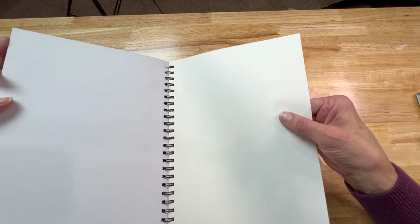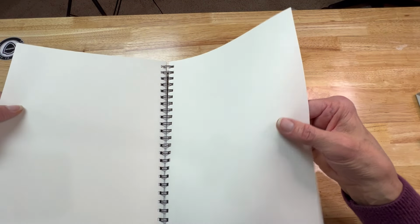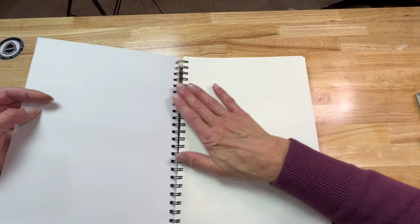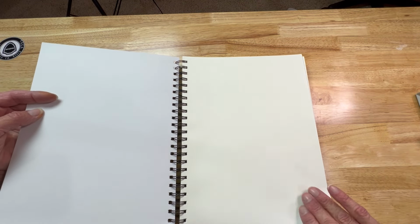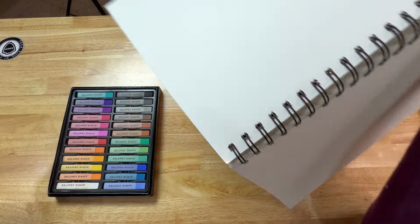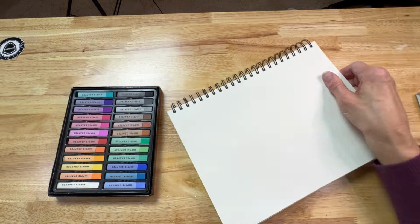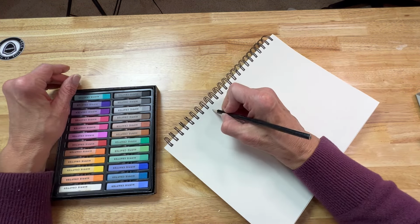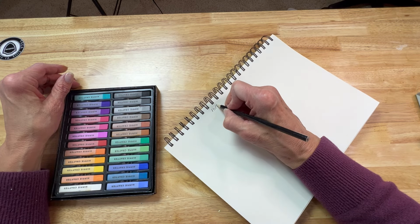The paper is very thin. In fact, I thought that was a facing page, but the next page is thin also, so we're going to go with it. It's just a very thin paper. But like I said, for sketching with pencil, I didn't try colored pencil on these, but for sketching with pencil, great. Really, really good. In fact, I like them with pencil. And these will probably become sketchbooks that get very well used and loved in my home and studio.